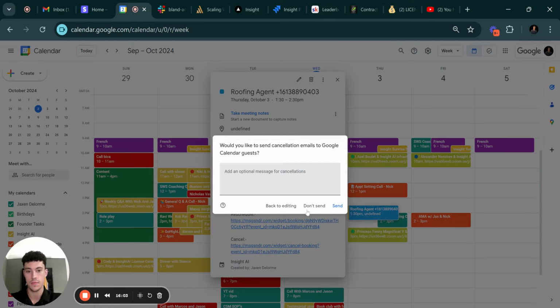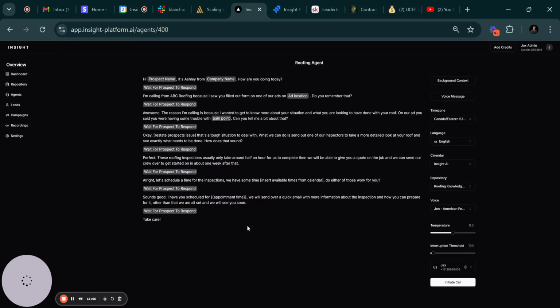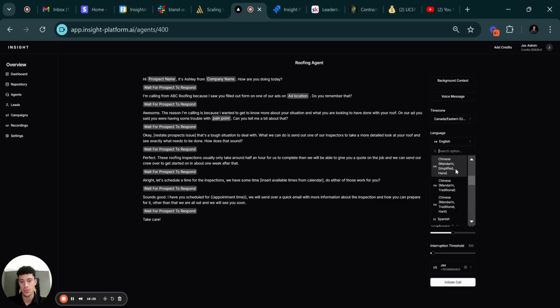I'm going to delete this off my calendar. But as you saw right there, that's what the AI does, and that's why it's so effective. It was pretty quick. It took me about 10 minutes to make this whole script. The background context is working very well. It booked into the calendar. And we can also maybe switch some languages. Up in Canada here, we have French Canada, right? So maybe switch if you're calling the Quebec area. But that's really all there is to building the AI agent and testing it out.